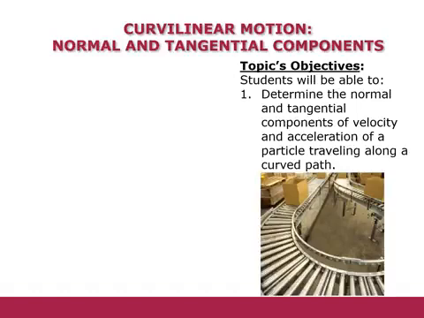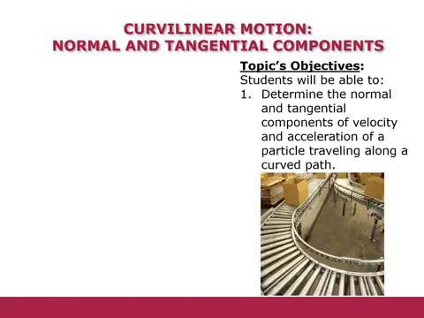Okay, in our last recorded lecture, we discussed what dynamics is and how we can differentiate between kinematics and kinetics. We discussed the difference between the particle and the rigid body. After that, we briefly learned about rectilinear motion, and then we started curvilinear motion. In that topic we discussed that if our particle is moving in a curved path, then its motion can be defined in three different coordinate systems based on the available data and the given scenario.